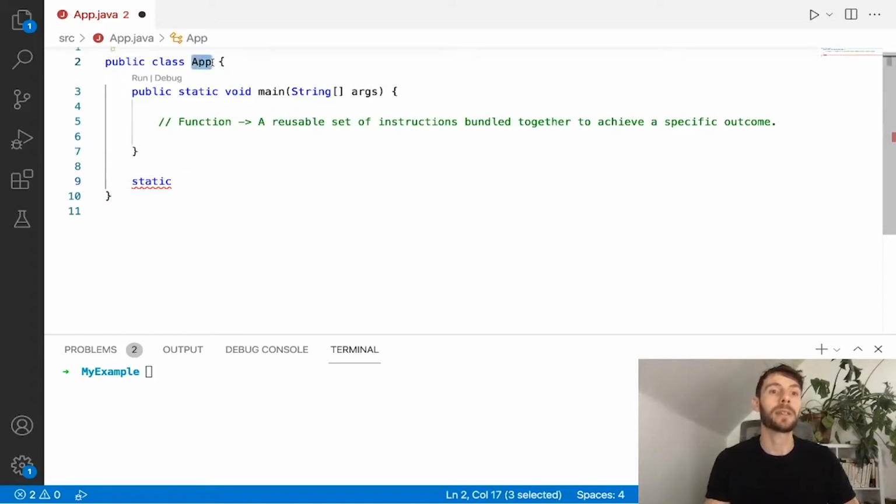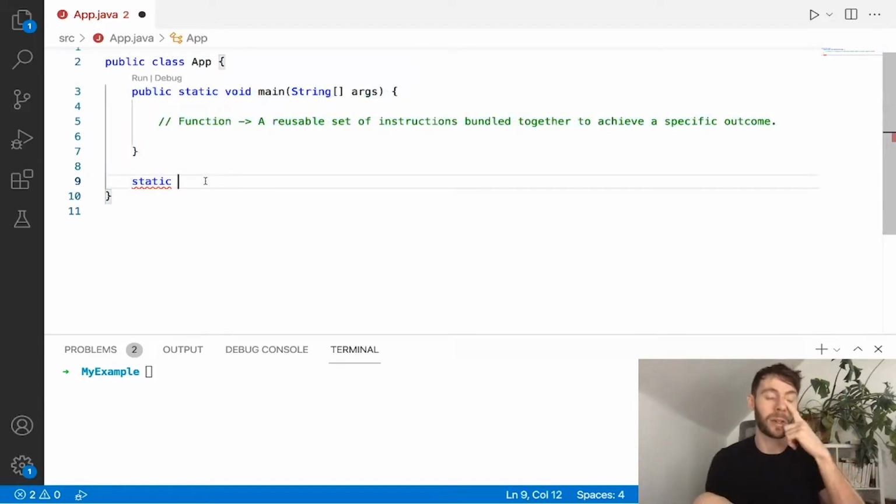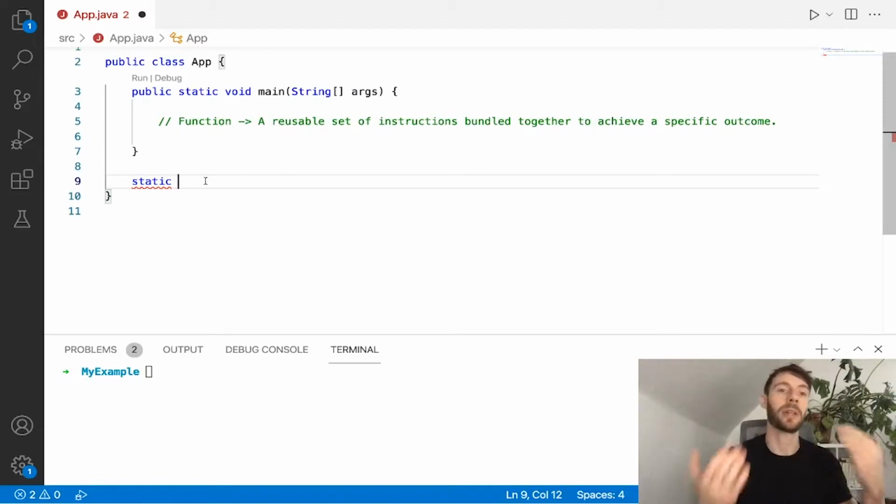It's a method because it's inside of this app class. Otherwise, in other languages like C++, you can create functions outside of any class, and they just exist in the ether. In that case, those are true functions. This is a method, so you might hear me use those terms interchangeably.